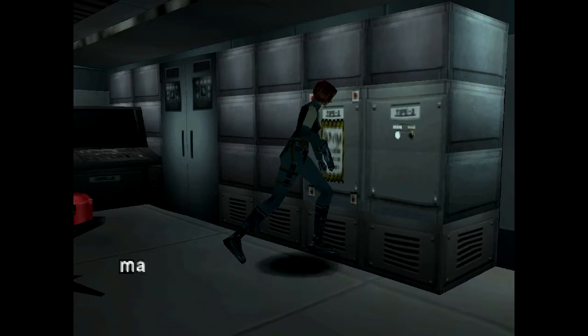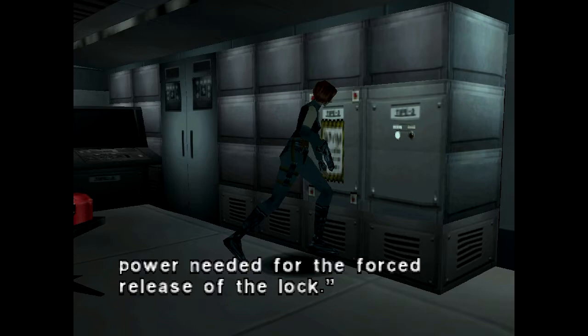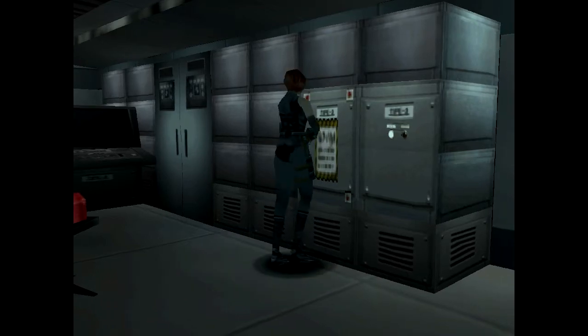Do not touch this panel unless the lock system malfunctions. The circuits inside this panel supply the electric power needed for the forced release of the lock.